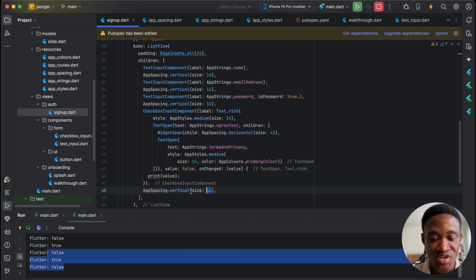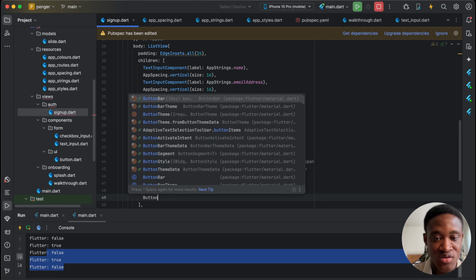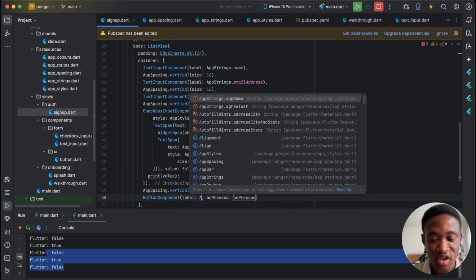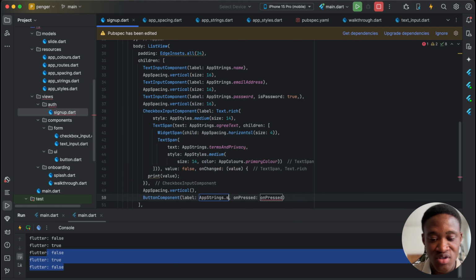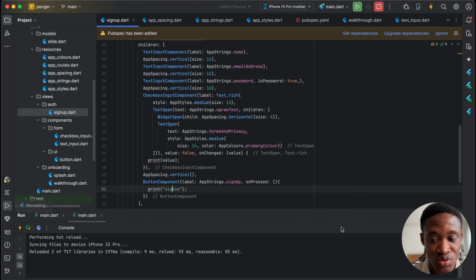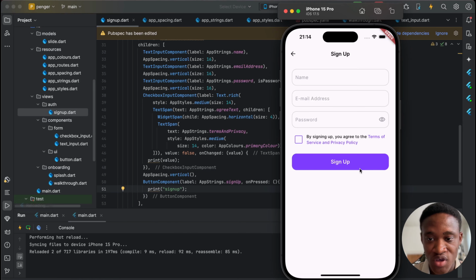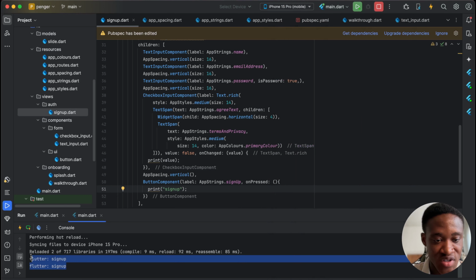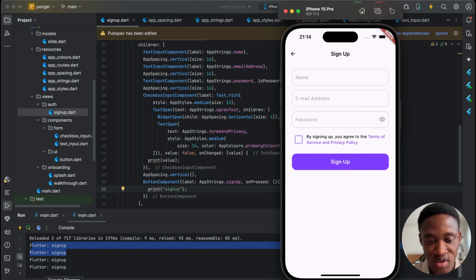Okay, so here we change this to 24, which is the default, and then we have our button component, and the label is going to be app strings dot sign up. And when it's pressed, we also want to print sign up. For now, that's what we want to do. Okay, so here when they tap on this, we are printing the sign up.